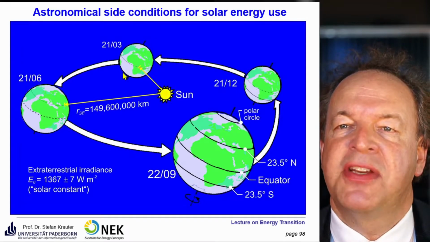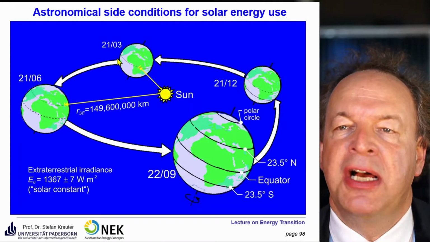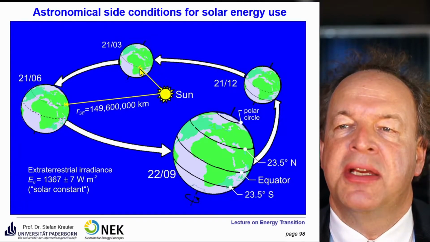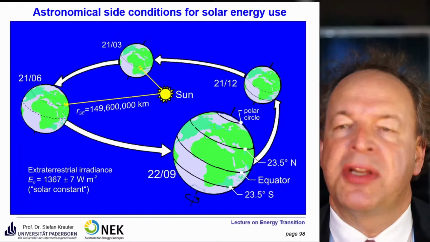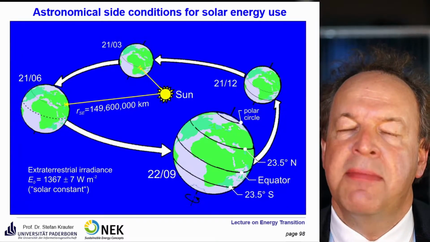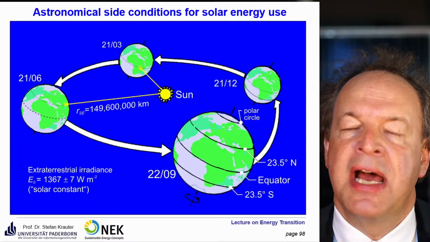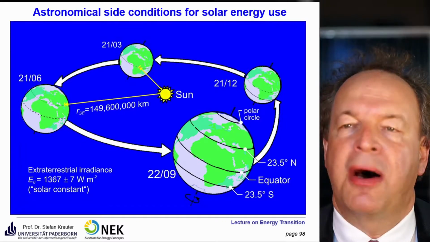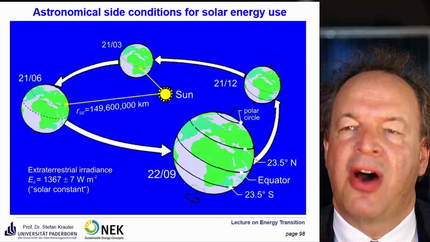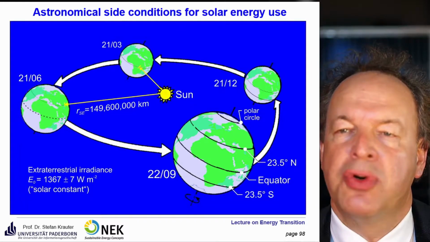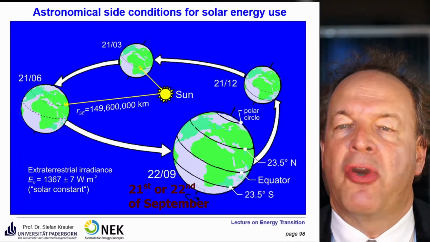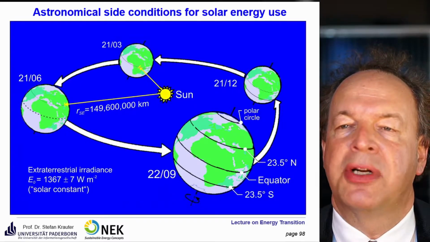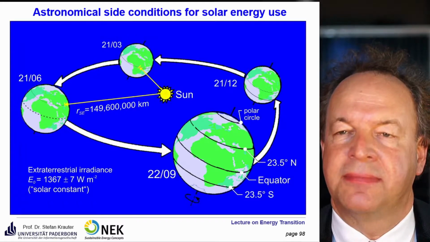There are two other specific dates, the 21st of March. During this date, the sun is standing perpendicularly on the equator, and the northern and southern hemispheres receive the same amount of sun irradiance. Also the duration of day and night is, for all parts of the world, 12 hours day and 12 hours night. The same occurs also on the 22nd of December, and there you have the same situation. So we have 12-hour daylight and 12-hour night.